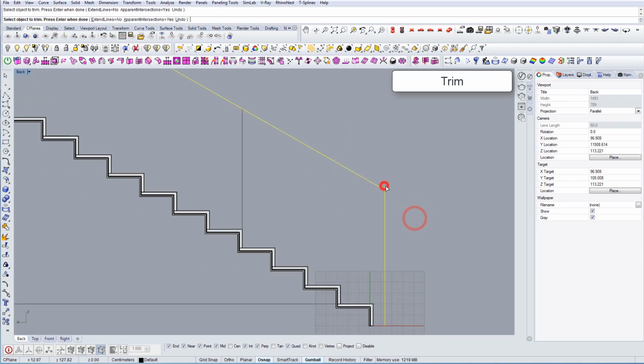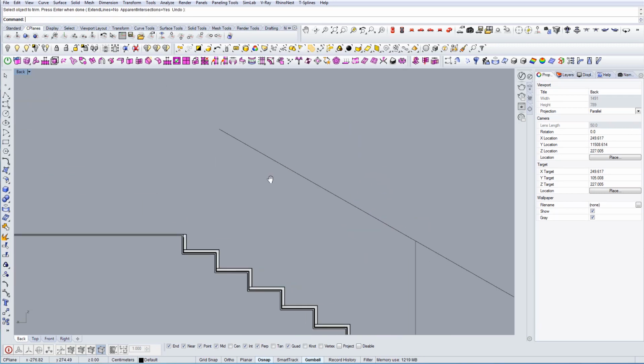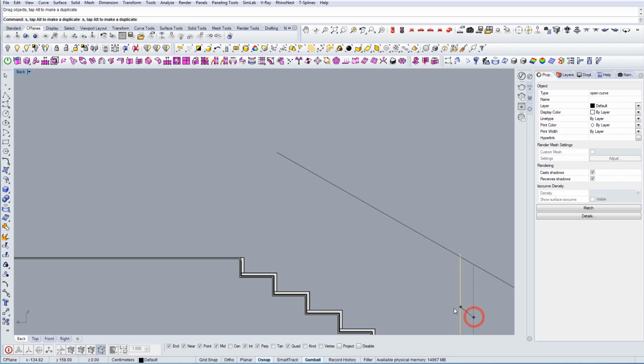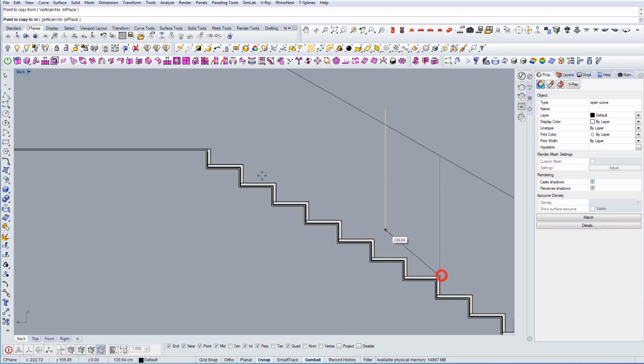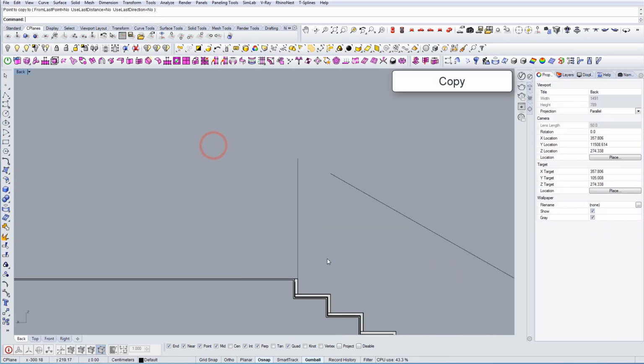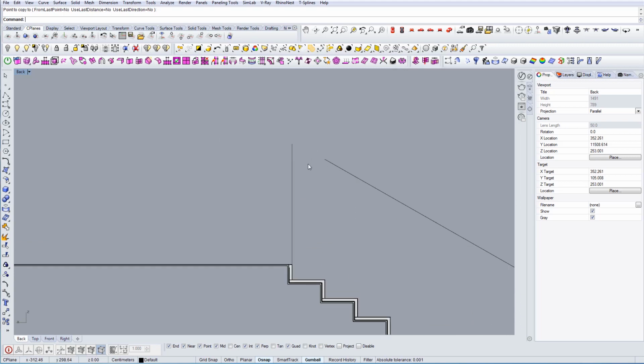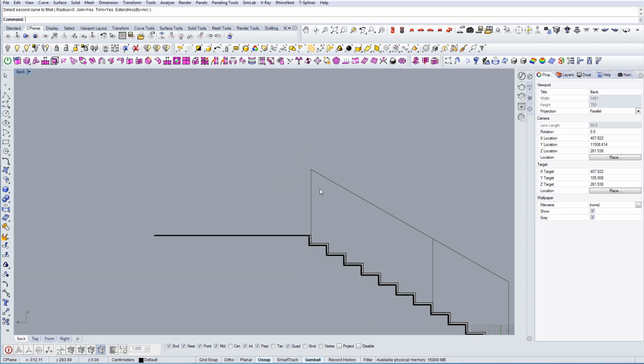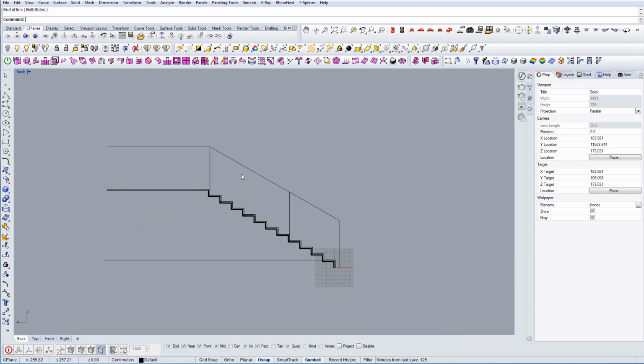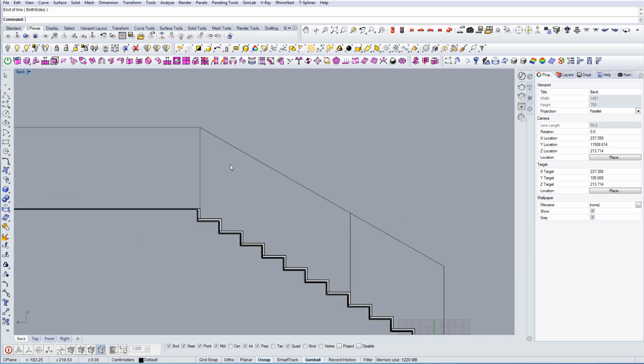I'm gonna trim this. I'm using trim command in 2D. It's very useful. In this case, let's fillet. Use command fillet. Radius 0. Click this and this, and to connect there. And let's just draw a line until there. There you go. So now we have a reference for the bar.